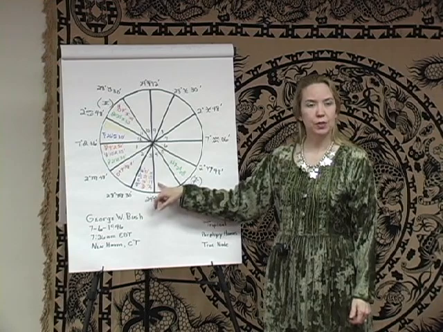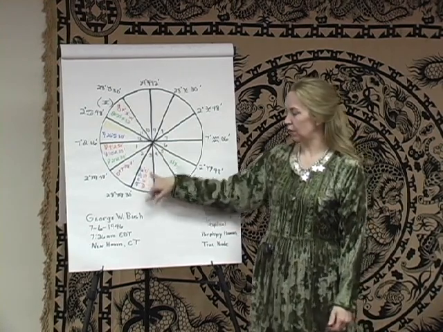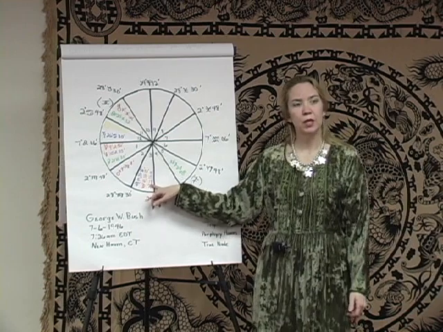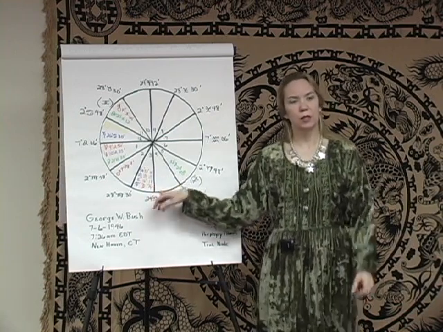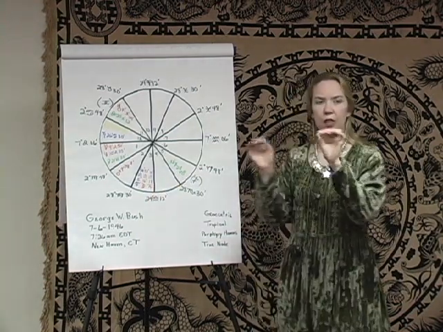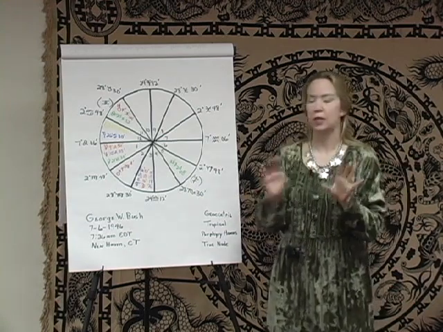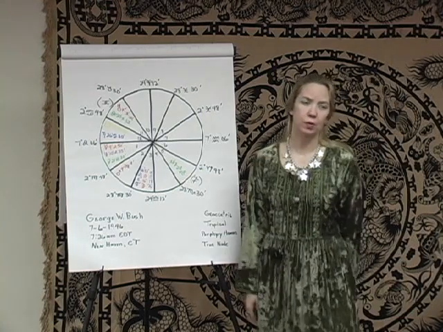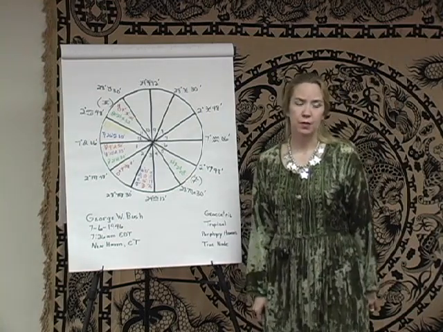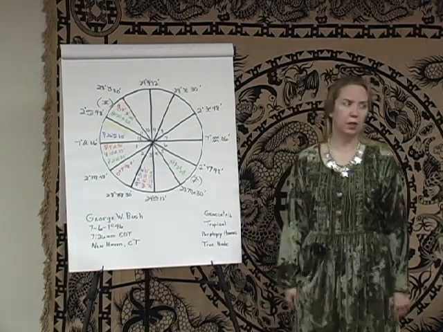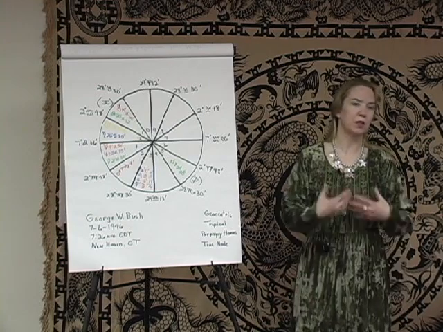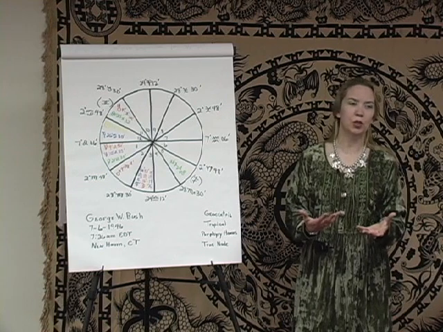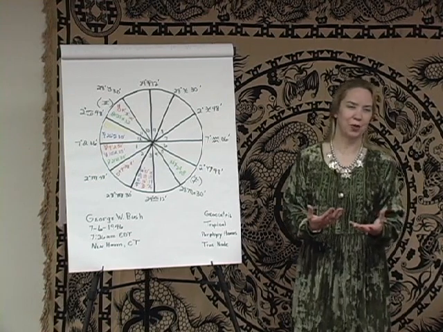Libra is an air sign. Libra is a communicator. The third house is a communicator. Sometimes what we will have with the air signs is we talk and we say things however they need to be said to still make whatever point we want to make. Does this make sense? Again, I'm just using Bush as the example because he's in the news. We all know who he is right now.